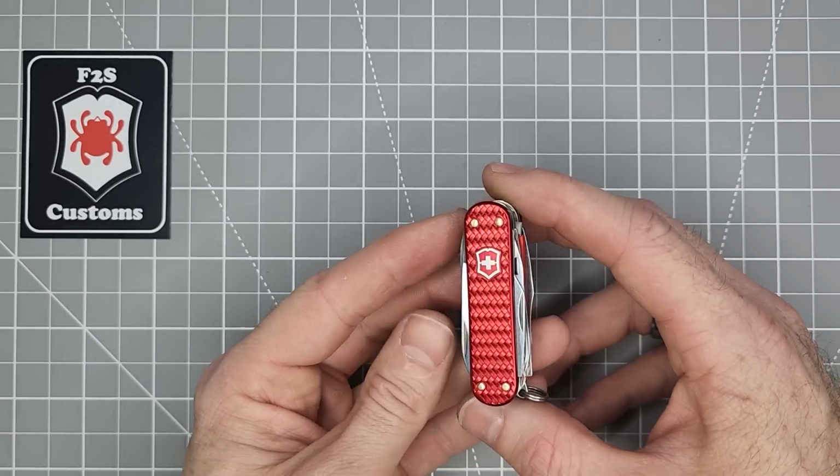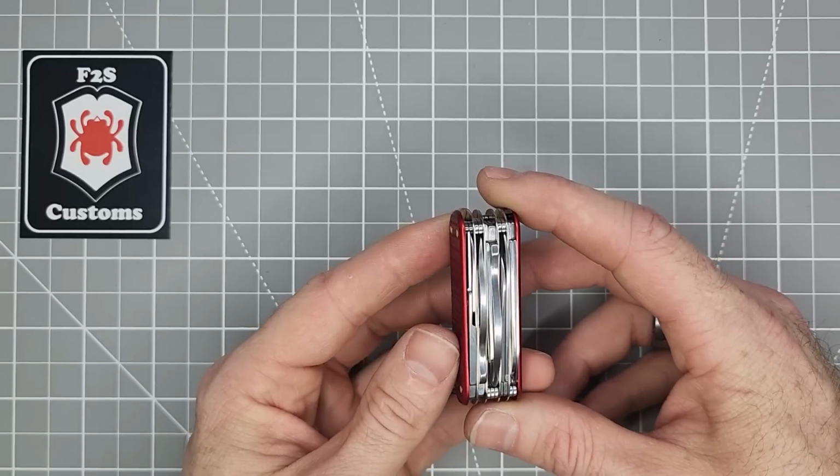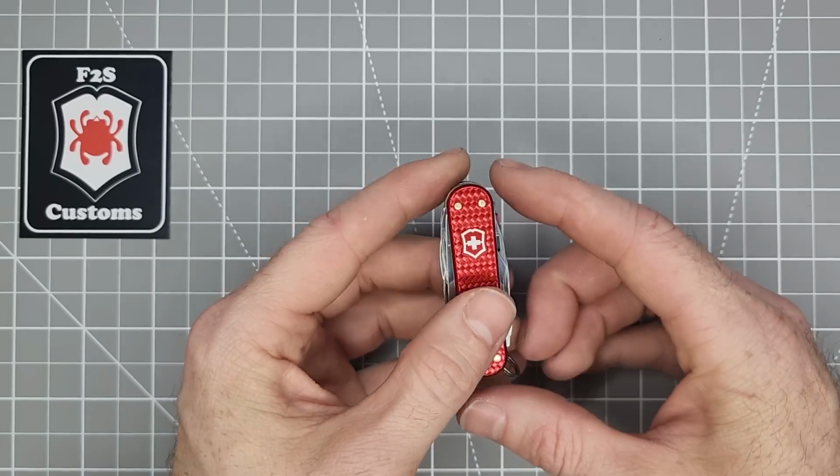So let me know what you think about this build, about the size of that. If you like that size, like having that many tools in it.